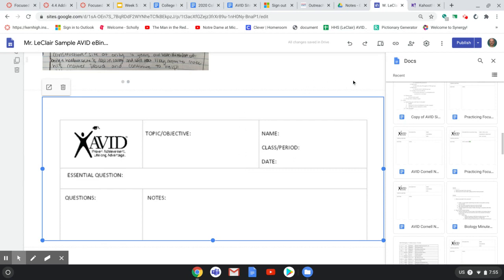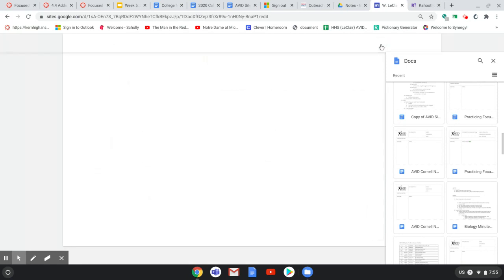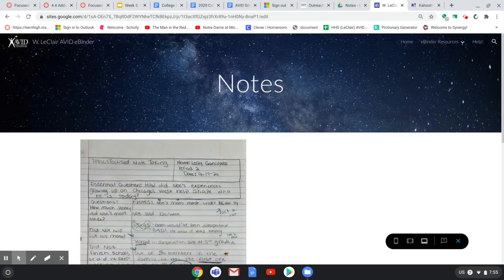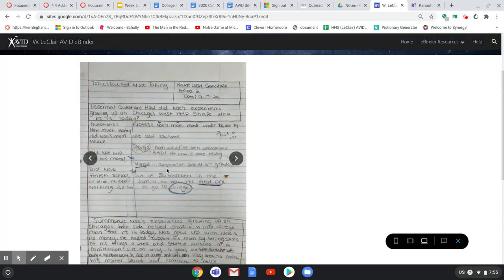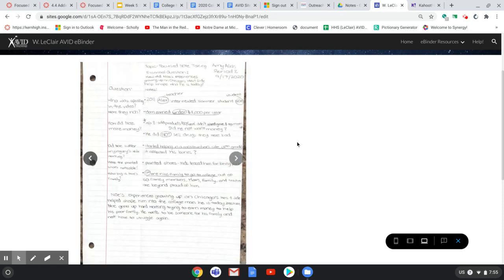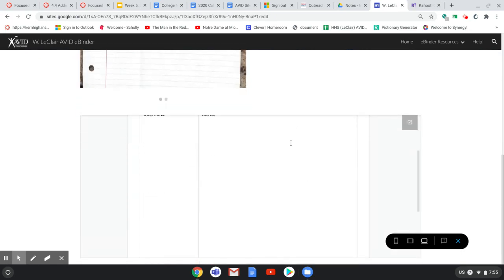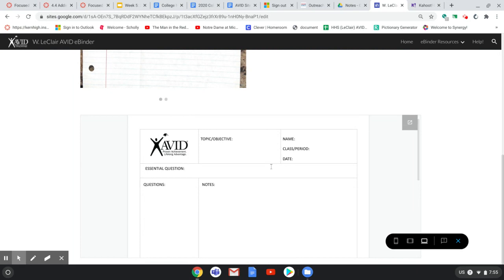Now to view it, to see what it's going to look like once you publish it, I'm going to click on this, reads preview. And you'll see it's going to take a second to load things. It has loaded now. You see the arrows? If I click on the arrow, it takes me to the other page of notes. And then if I scroll down a little more, there's the notes that I took typed.